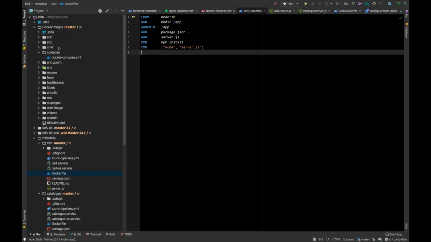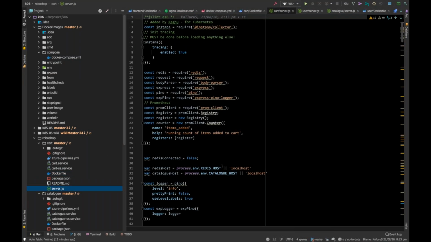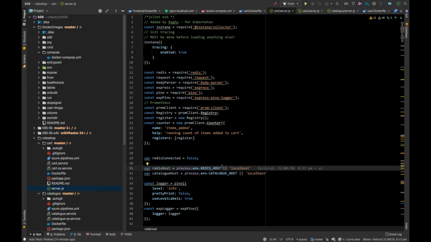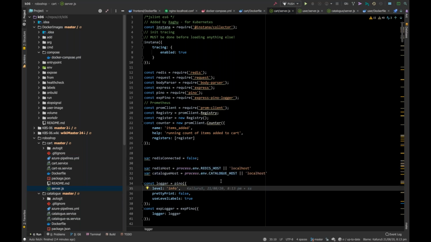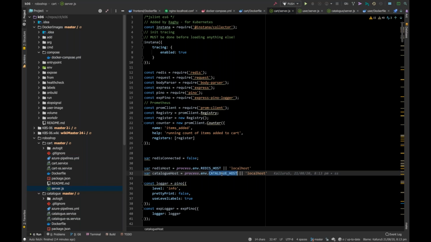But where we have some problem here is the dependencies of cart, what cart is actually looking for. Like my catalog is looking for MongoDB, and the same way my user service is actually looking for Redis. This one is looking for a couple of things. It is dependent on the REDIS_HOST and CATALOG_HOST.